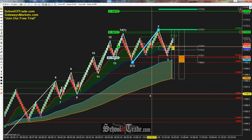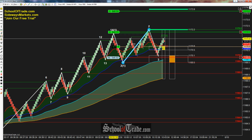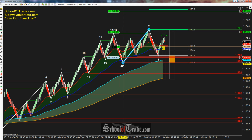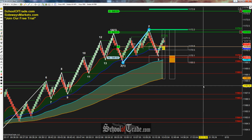Now, the one big part that I really like about this trade is we had a little bit of a blow off of these highs, a little bit of profit taking, where price came down and gave us a signal reset just before 10 o'clock, 9:58, and then we moved right back up to new highs again. That's a really strong indication that we're going to see some continued price action.